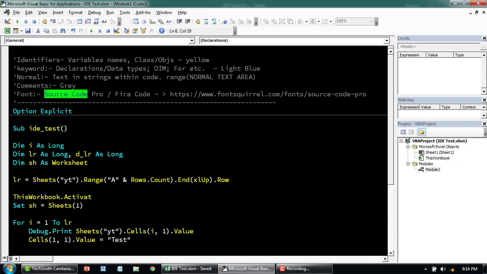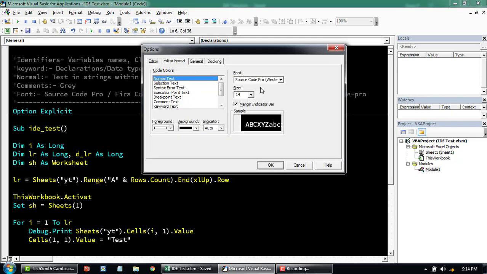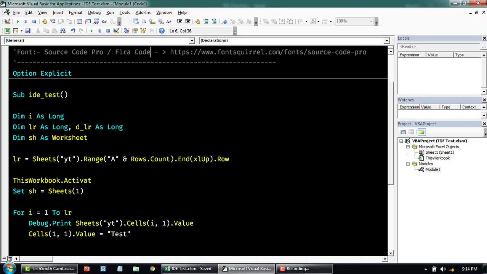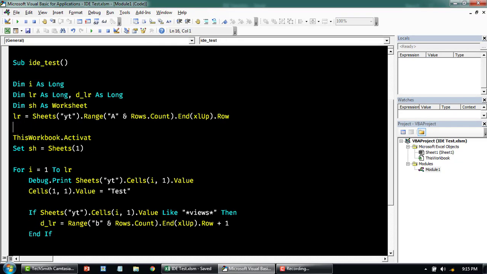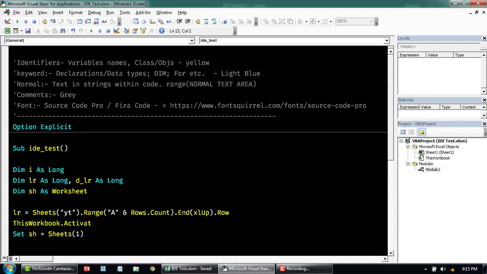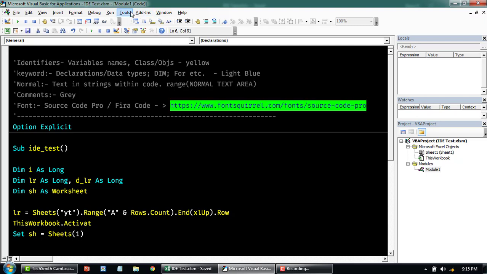As I mentioned earlier, I'm using this font, Source Code Pro, and you can also check out Fira Code. It looks really good as well. I can quickly show you now. So Fira Code, this also looks very good. It's friendly on the eye, and if you're doing a lot of programming day in and day out, it will probably help your eyes. You can go ahead and download this from this site. I'll leave the link in the video description.